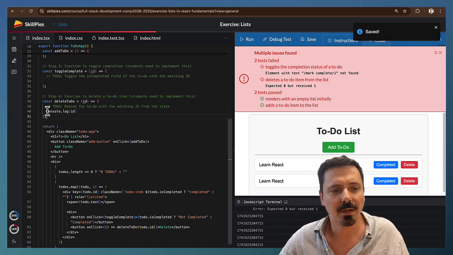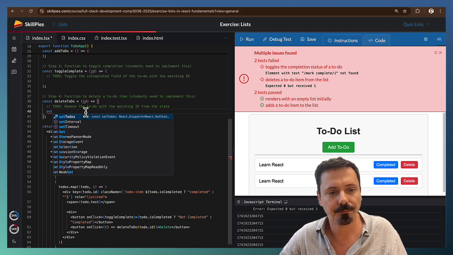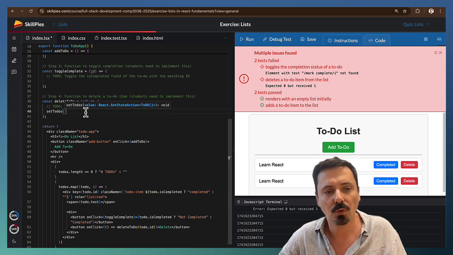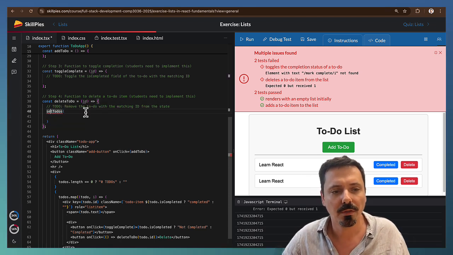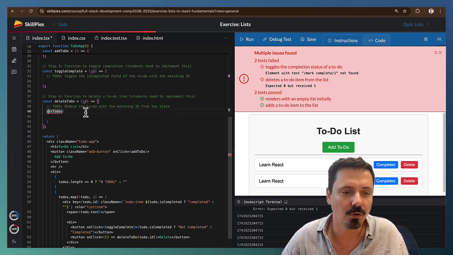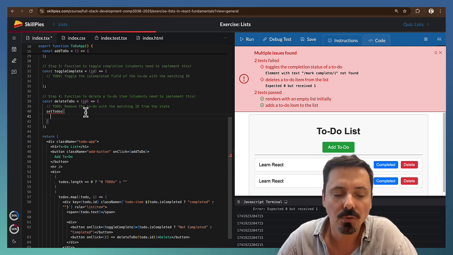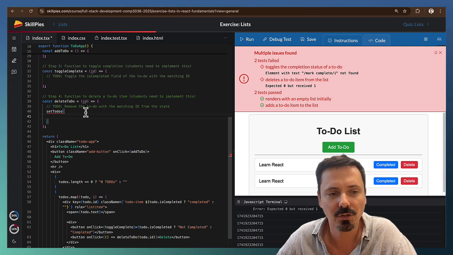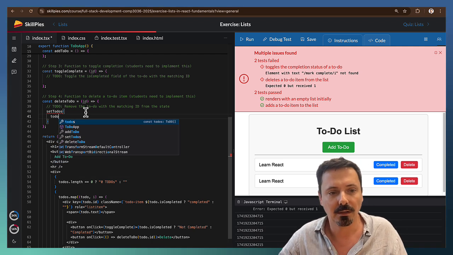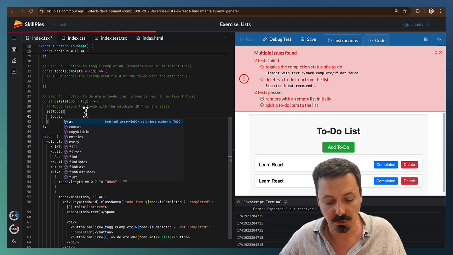So the last thing that remains is we need to set to-dos. And what do we set in the to-dos? One thing you could think of is just using the splice operator and all of that. None of those functions actually produce a new array. So we have actually this beautiful function on an array called filter.